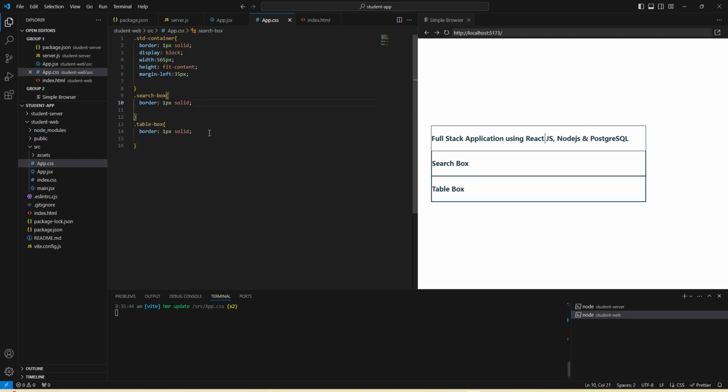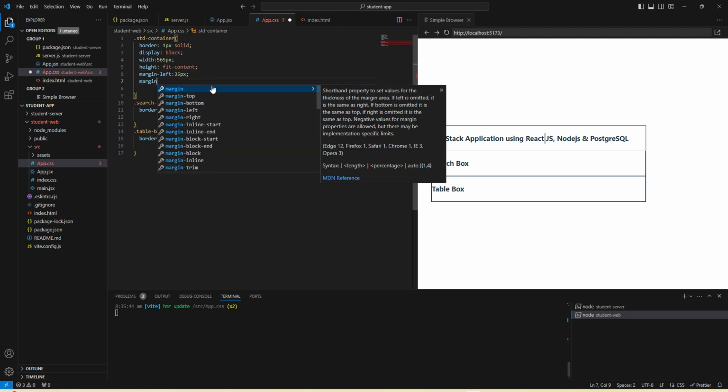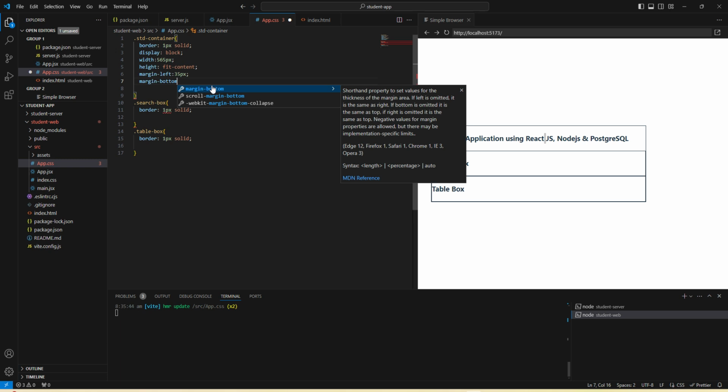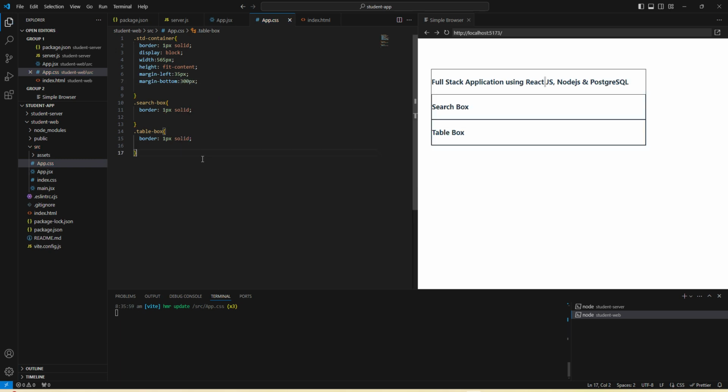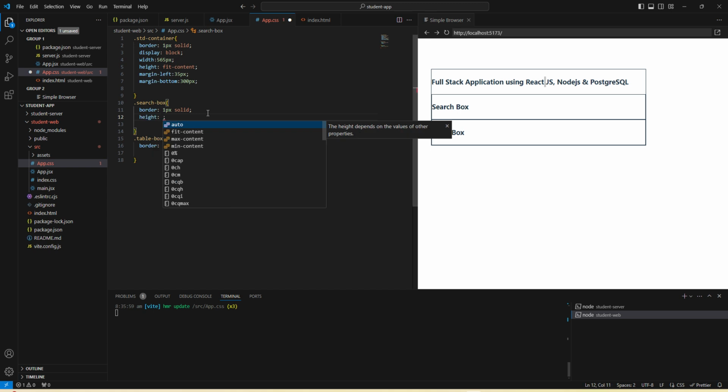Margin bottom we can add something like 300 pixel. Okay, fine. Now for search box we can define some height, 65 pixel, let's say.